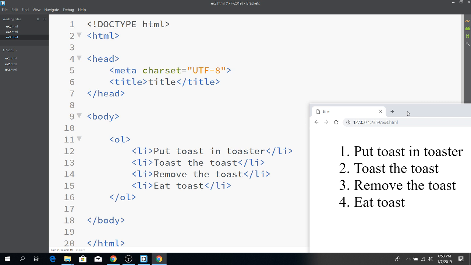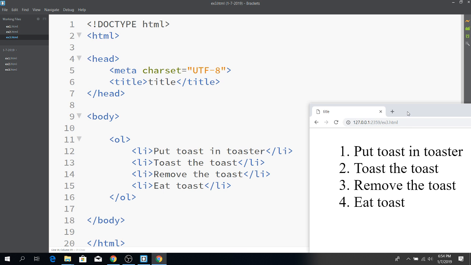Just so you know, at any point you can always change a lot of these things with CSS. So if you decide that you want to change your list style type, I think is the property name, you can do all kinds of cool things with this. You can change it to nothing, you can change it to Roman numerals, you can change it to letters. We're going to leave this as is for right now.